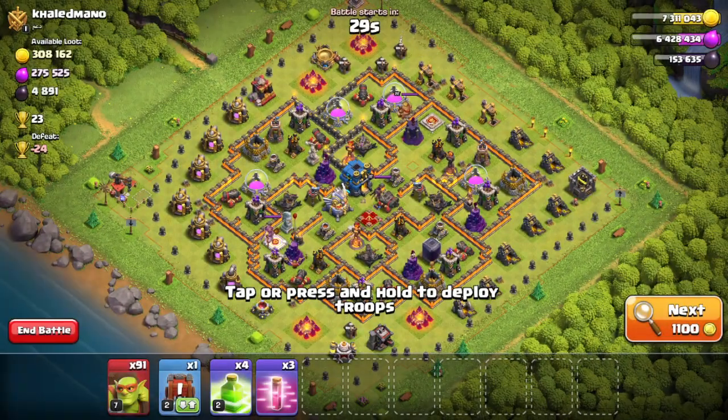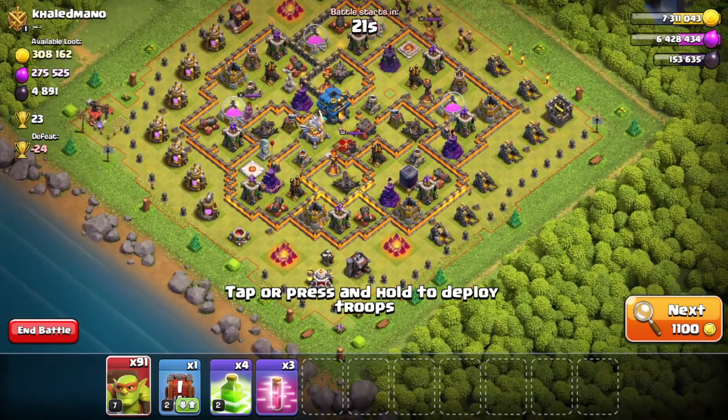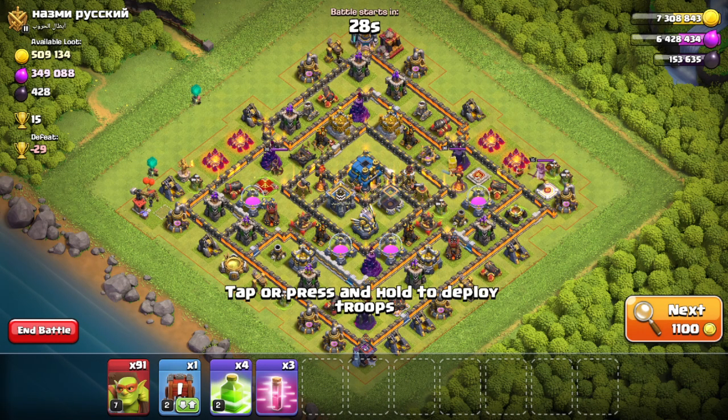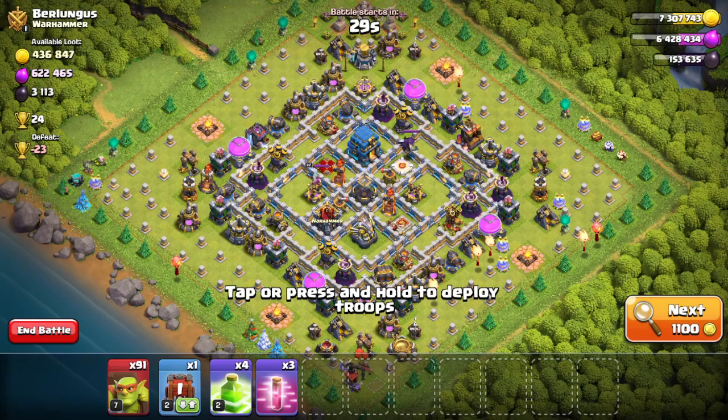And at the end, the idea. Oh, this is beautiful. All of the collectors are outside. Now you guys can see. But the problem is that they don't have that much gold or dark elixir. They only have 200,000 of each type, and that is not something I want. I want something like 500,000, 500,000, and 4,000.